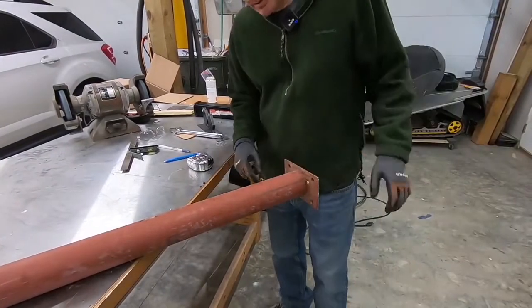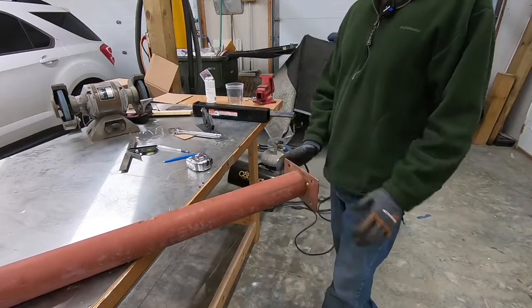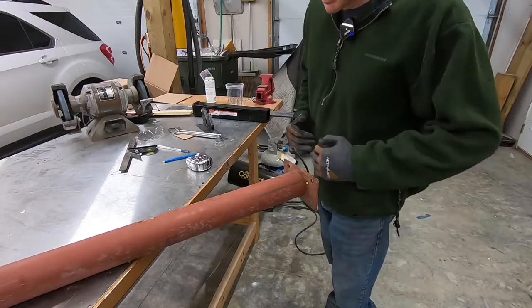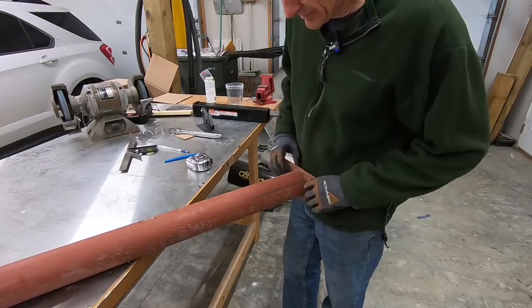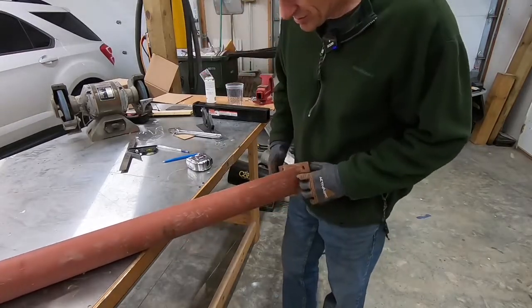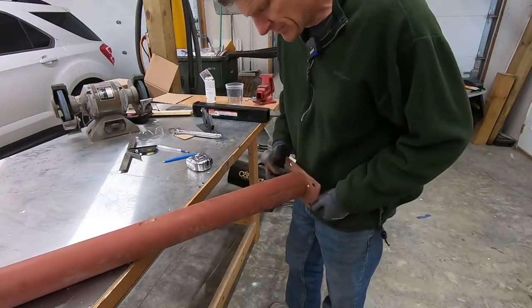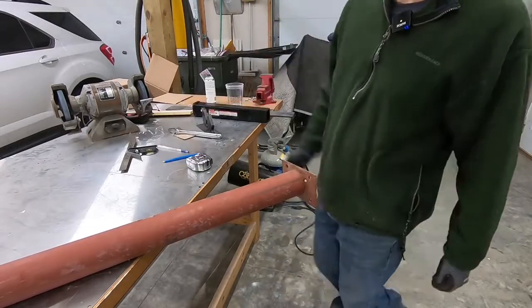This plate that goes on the bottom, first I was gonna try to use it. This is 3/16, and I think that would be heavy enough, but it's bent. It's actually bent in a couple different directions, and I don't really have a good way to straighten that. So it looks like there's only a couple of welds on here. So rather than just cutting this, I'm gonna grind or cut these two welds off of here, and then I'll free this pipe up. I'll figure out how much length I need, and then I'll cut it from there.